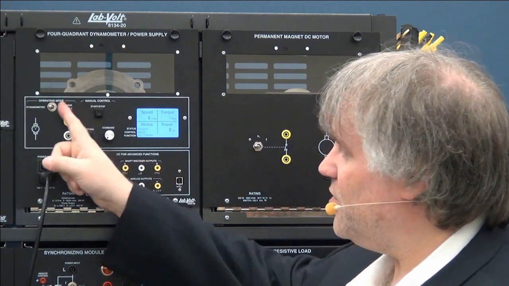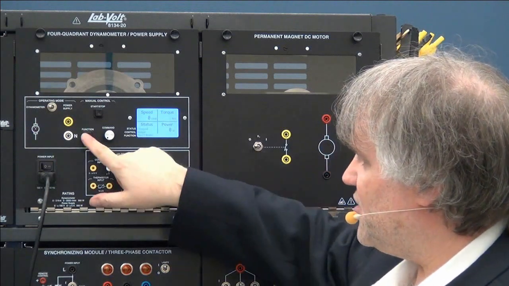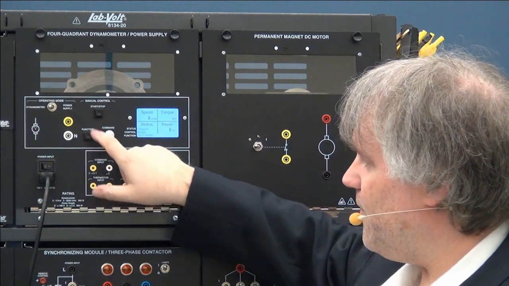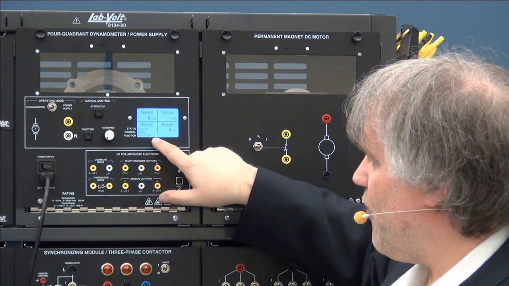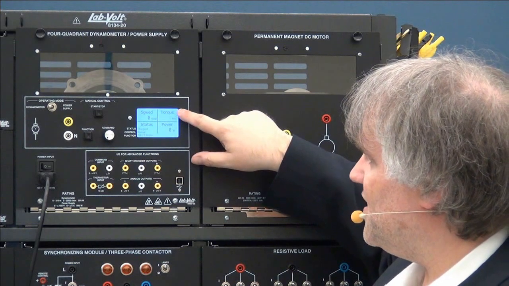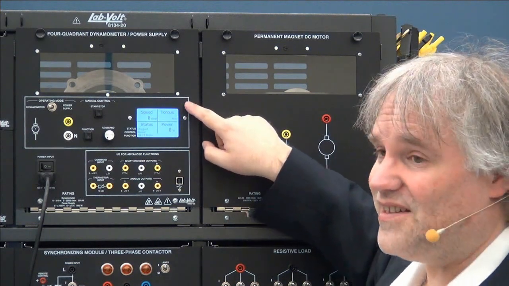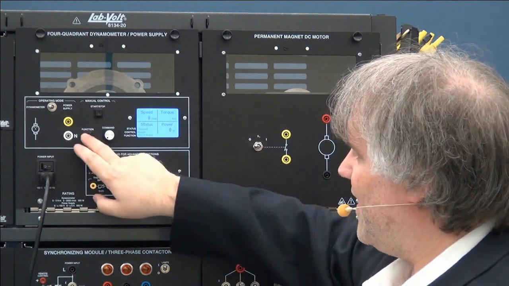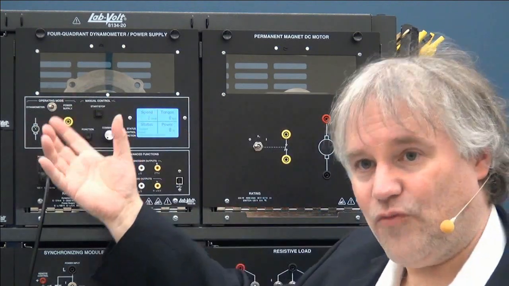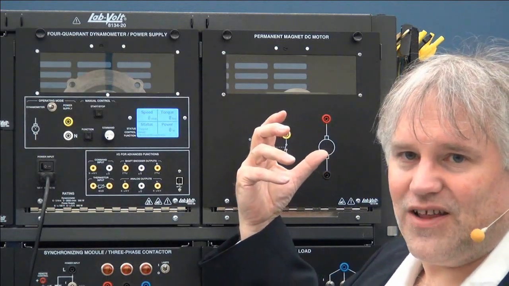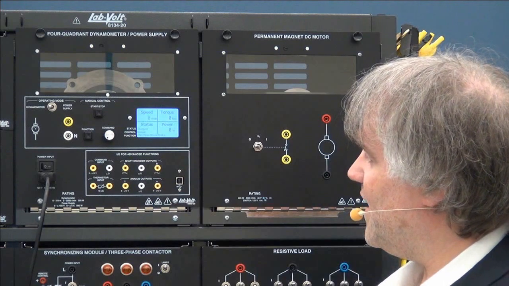To use it you need to make sure that you are in the dynamometer mode. Then you can change the function by pressing on the function button. For example now I see that it is a two quadrant constant torque brake and the quantity that is blinking is my actual quantity that I'm controlling. So in that case that would be the torque. If I change it for example for a prime mover meaning that I want to drive my machine that would be a generator then I would select that mode here.